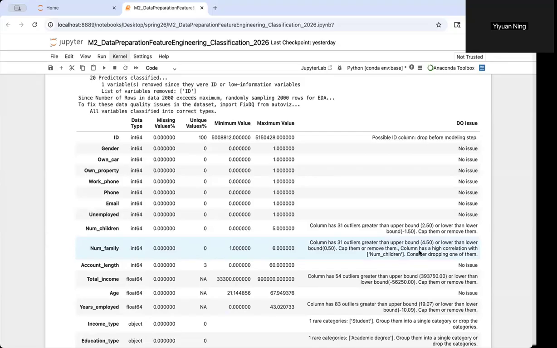This can introduce noise and reduce model stability, particularly for linear models. As for highly correlated features, we consider using PCA to adjust multicollinearity, because PCA transforms correlated variables into a smaller set of uncorrelated components.